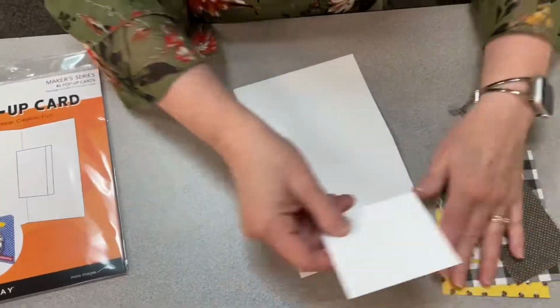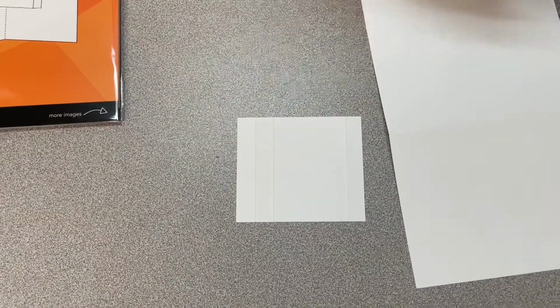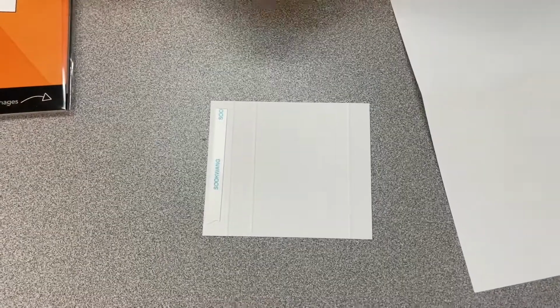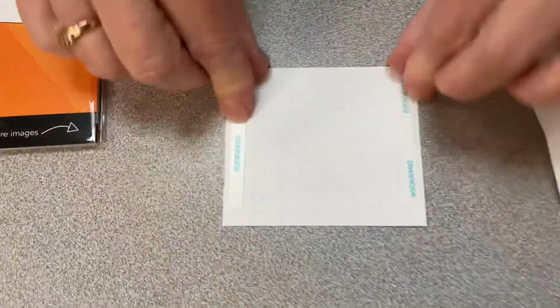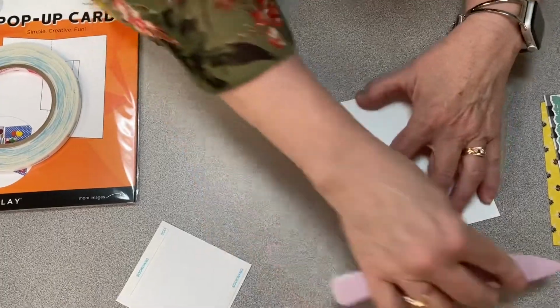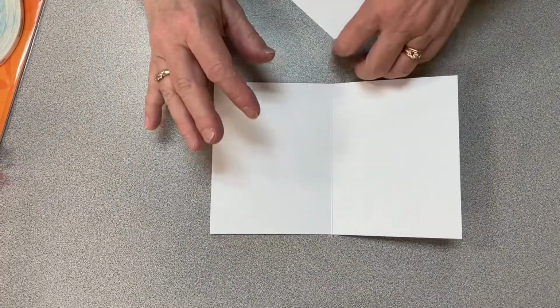We're going to start out by putting score tape on our pop-up piece. I'm using a 1/4 inch score tape that seems to fit really well. You could use liquid glue if you want. We're putting the score tape on the outside section on both the right side and the left side. Then take your card base, fold it and give it a good crease with a scoring tool. I'm just going to do a blank card just to show you how easy and smooth this works.